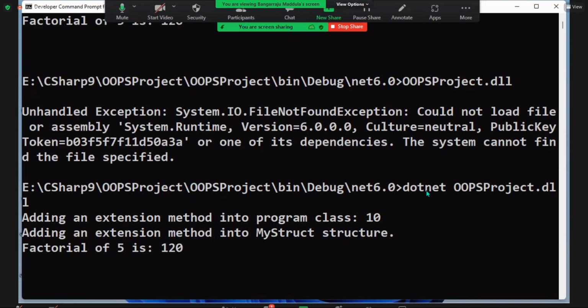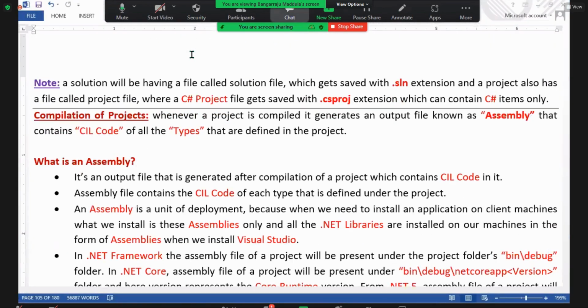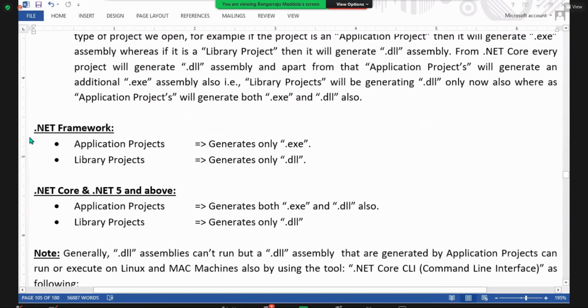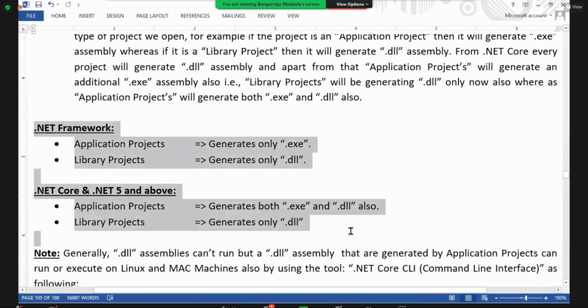This EXE file is loading the things from there, executing it and showing the output to you. So one thing I want to make clear: DLLs won't run. What runs? Only EXEs run. DLLs are not designed to run at all. Are you clear? This is a little bit confusing, what I just said. I said it when I started. Be careful, it's a bit confusing.